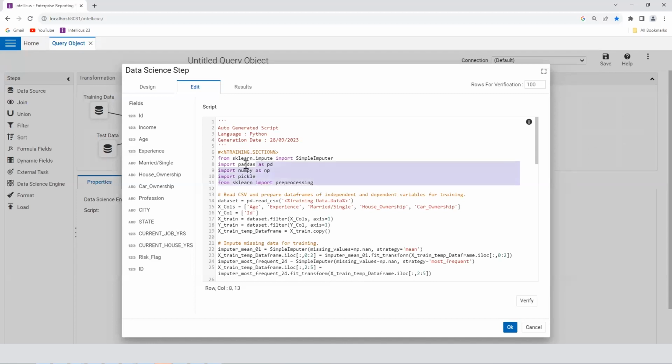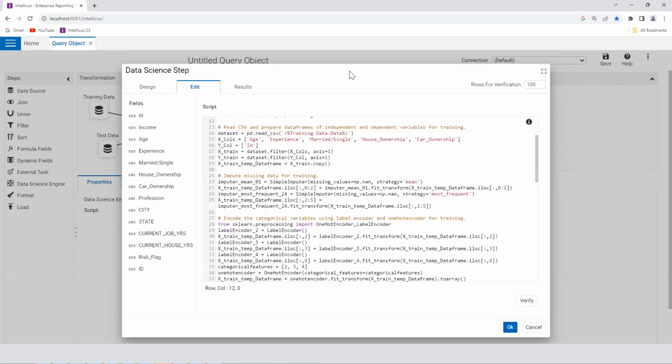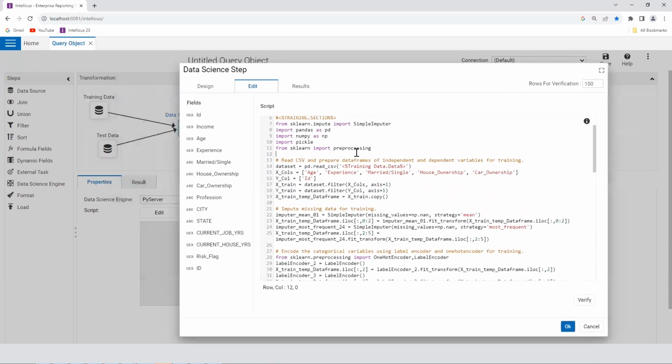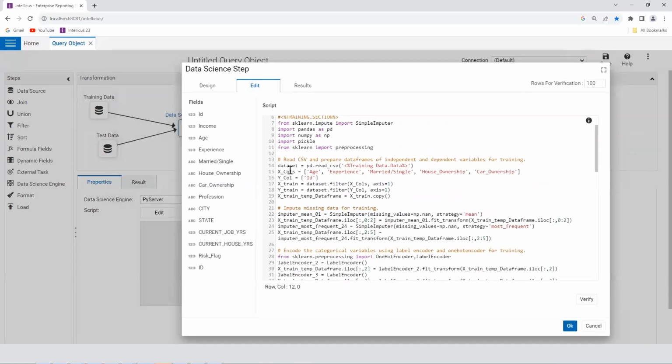Initially the libraries are imported here, and then after importing all the libraries, the first step is to read the data set. You have mentioned training data here, and the same name you have to give here along with this dot data operator.